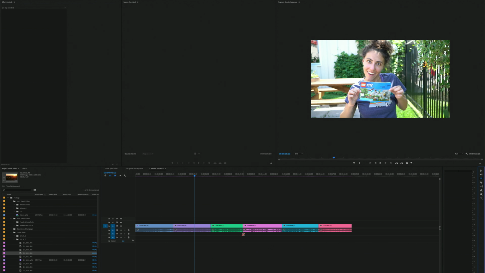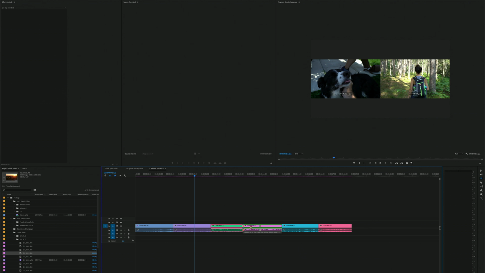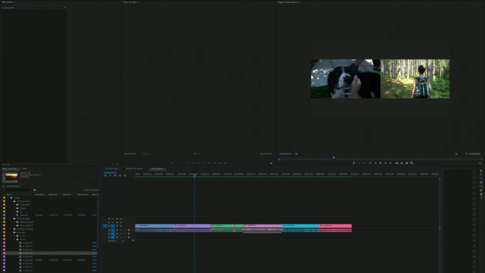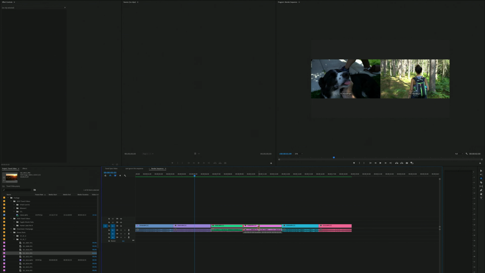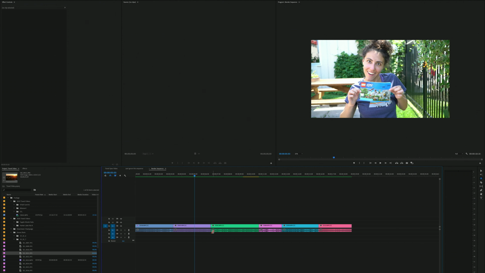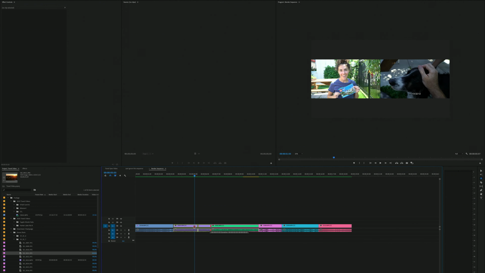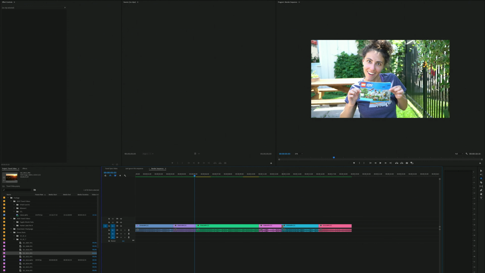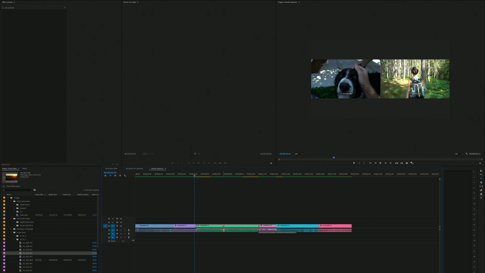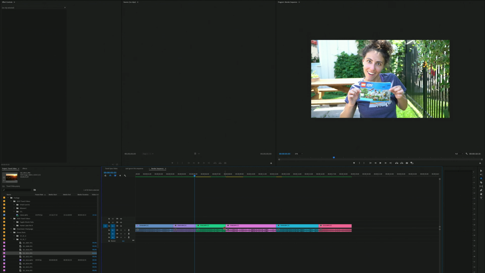So the roll edit tool is going to affect the clip adjacent to whichever one you want to extend or shorten. So I'm going to extend this green one a little bit, and you can see the pink one is now shortened. Same on this side. If I were to click here and drag that one, it's going to affect the adjacent clip, but this is if you want to make clips maybe a little bit longer or a little bit shorter, and that will again affect the clip before or after that one.